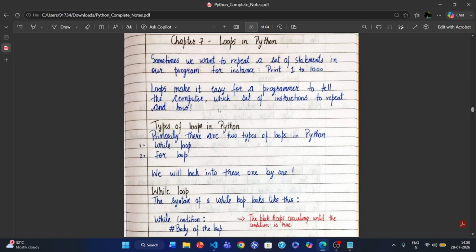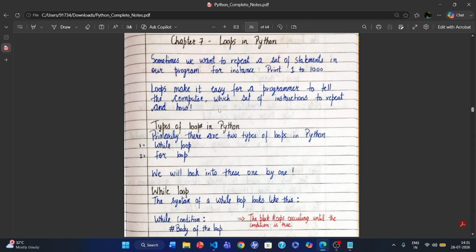Now, let's take real life examples of loops. Imagine a teacher asks you to write, I will complete my homework, 100 times. Would you type it manually? Probably not. You would wish there was a button to repeat it automatically. That is exactly what a loop does. Another example, imagine a washing machine. It rotates the drum again and again until the washing process is complete. The repeated action is similar to a loop.